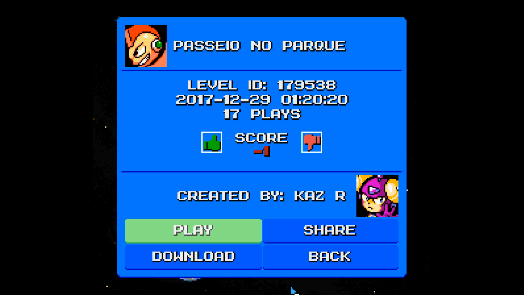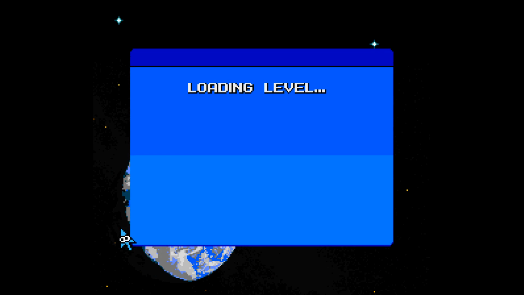Fourth level on the lineup is Passeio No Parque by Kaz R, with 17 plays and a score of -1. Due to the difficulty of this level, I'll be mostly silent throughout the stage, giving my final thoughts during the boss fight.